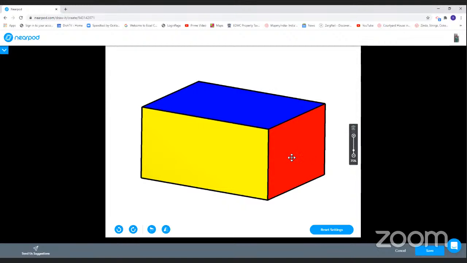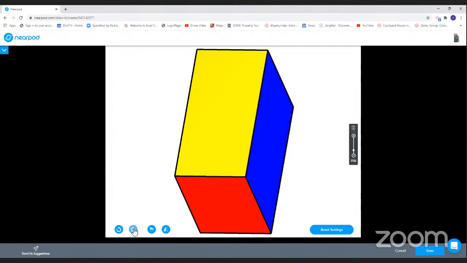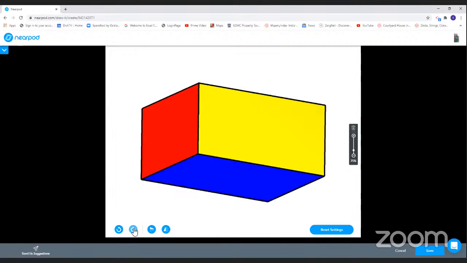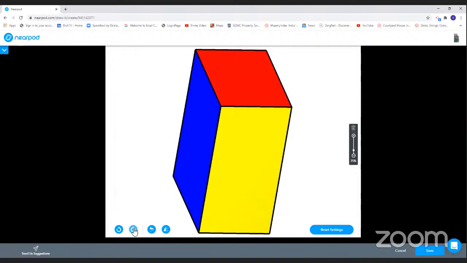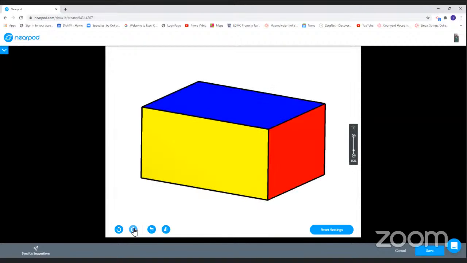Another plus point in this tool is you can rotate your image. On the bottom left hand side, you can see the arrows, which look like undo, but these are not arrows of undo. They just rotate the image. I want my image to rotate towards the right hand side, so I'm clicking on the second one. You can see my image has rotated. I can rotate my image as per my need. Okay, I am fine with this image, so I'm clicking OK now.